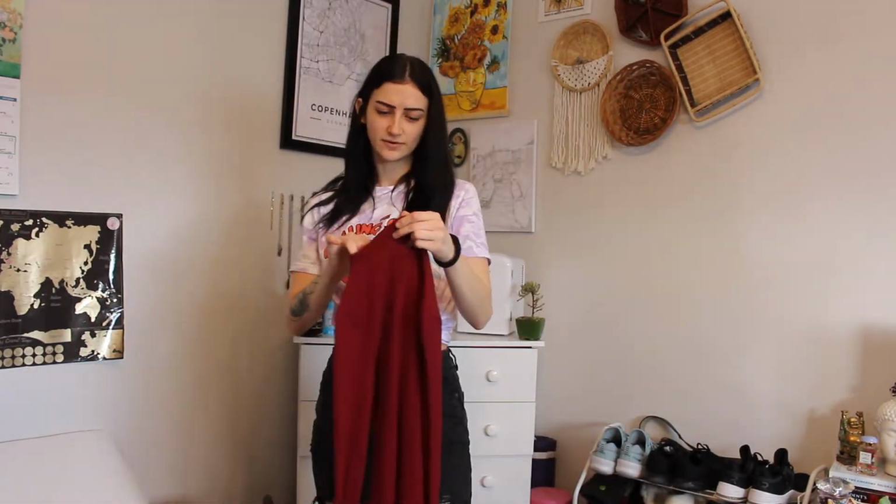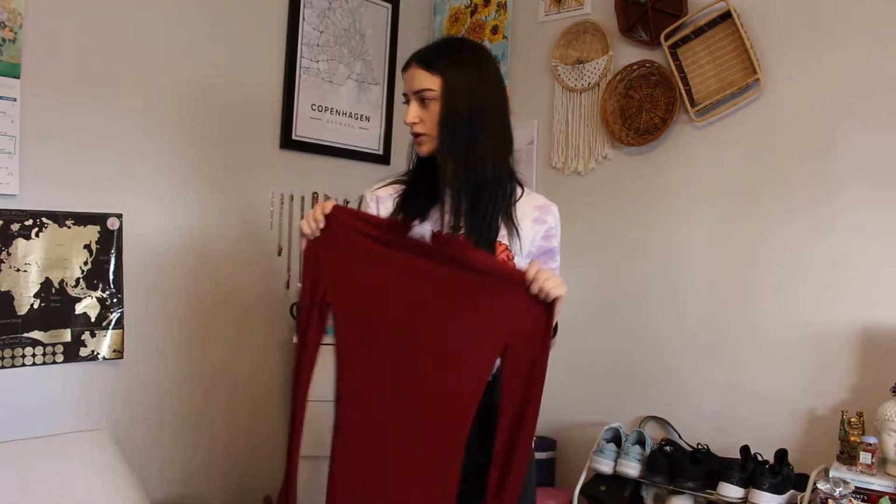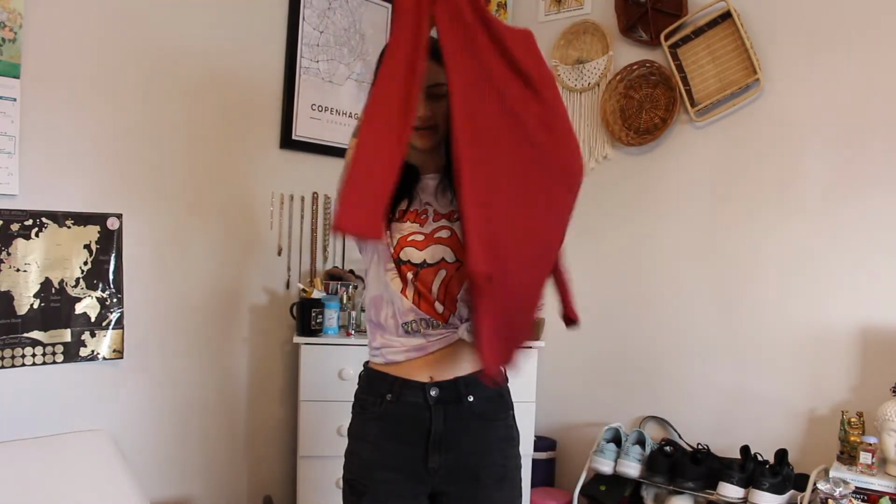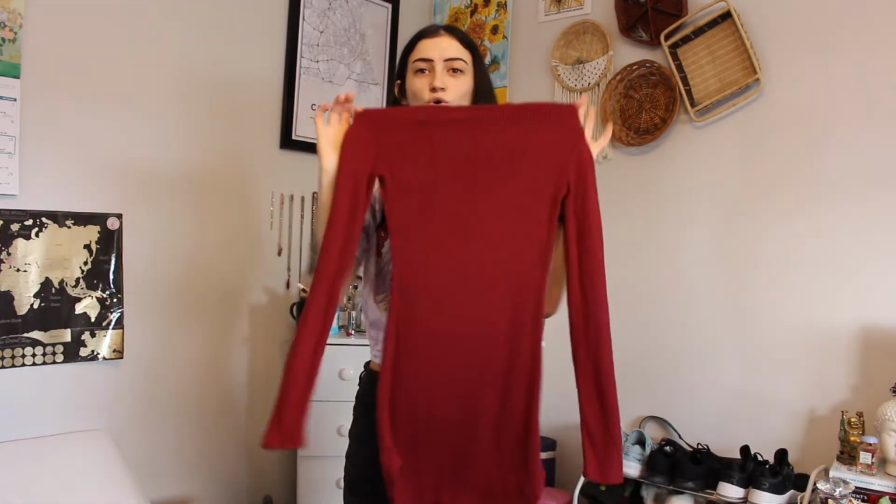Great find. The next item I got was this long dress. It's from Revamped, which is like Stitches, I'm pretty sure. Got it for $6. Really cute. I thought maybe I'll do a Valentine's Day kind of lookbook. Maybe, we'll see. But again, really cute little long dress. Oh yeah, it's kind of scalloped at the bottom, which I think is really cool. So you can even probably wear this under a maxi skirt if you just want a red top and a black pant or something like that. But again, real cute, good find, very affordable.